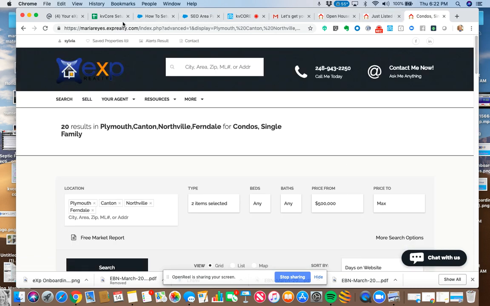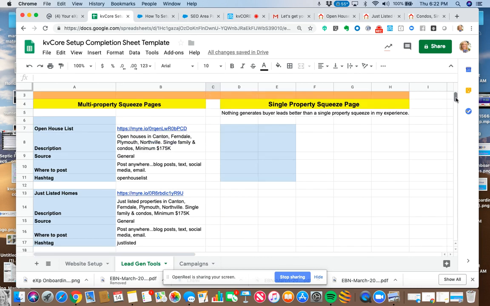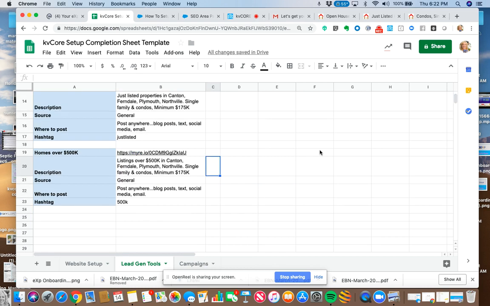So that is awesome. So again, where would you post a link like that? Maybe LinkedIn. I think definitely creating a blog post about luxury homes in your area or in different neighborhoods would be a great idea. And you could post a link there. It's just interesting. People are interested. They want to see homes like this.